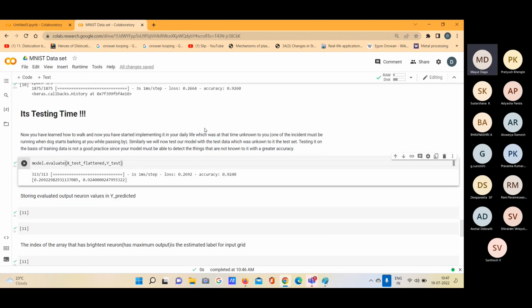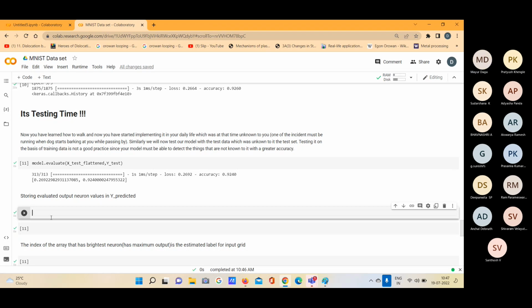Okay, so for now we are done with testing the model and determining the accuracy. From the test data, it can be inferred that our model is determining the number correctly 92.4% of the time. Now I'll print y_predicted.